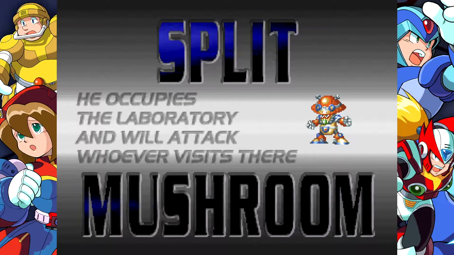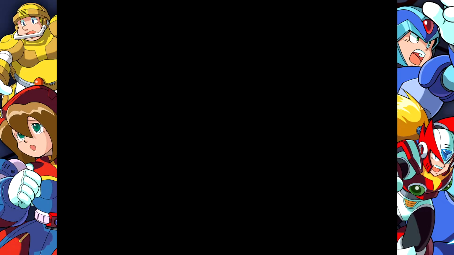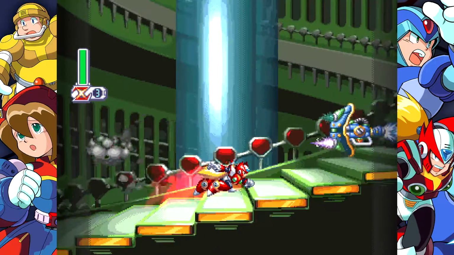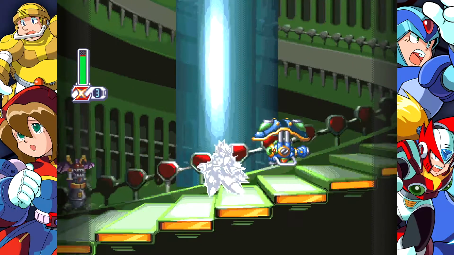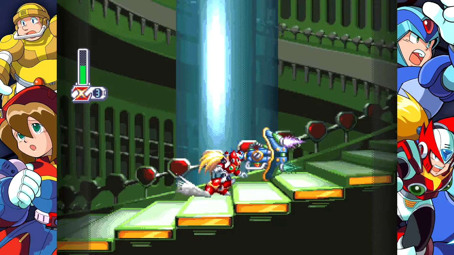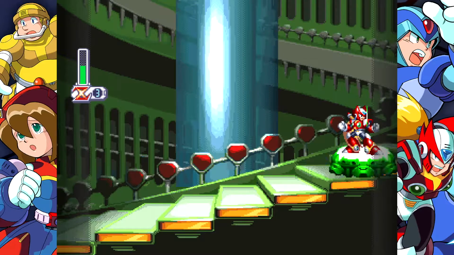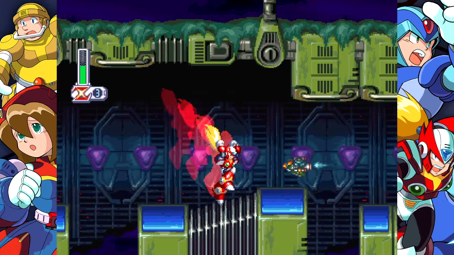Once again, we're with Split Mushroom. He occupies the laboratory and will attack whoever visits there. Now, if I had a certain ability with Zero, I'd be able to handle this very quickly. I think that's Slash Beast's weapon. Instead, I gotta manually run my way up here. He has a slashing attack that he can do in the middle of a dash. That's a skill that he earns.